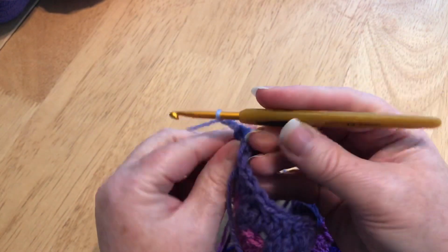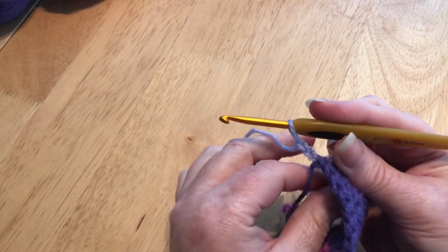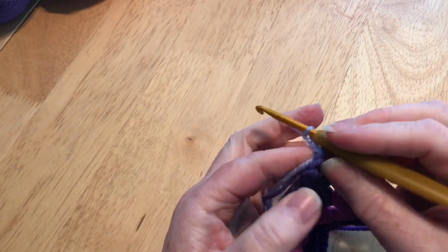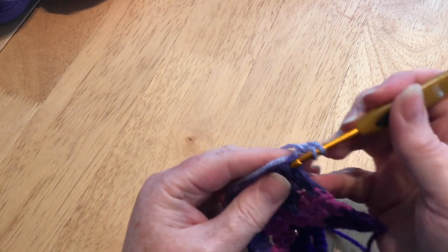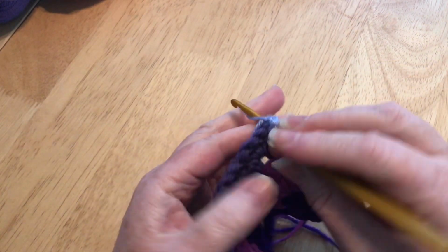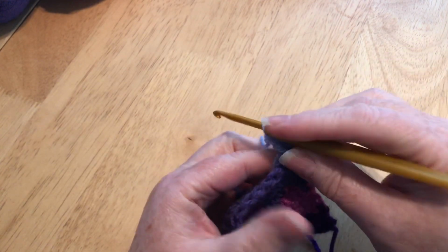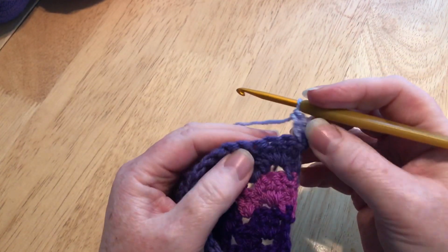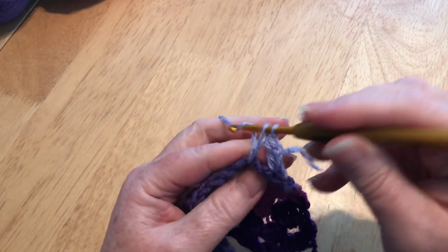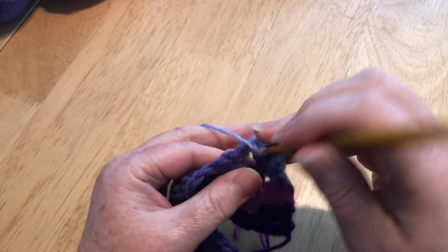So 2 chain, turn our work. I'm going to grab those 2 and pull them a little tighter so that I can go over them. And just as before, the start is 2, so I'm going to the same stitch and completing my second stitch there, and I'm going to go in each gap all the way along with my 3 in my cluster.